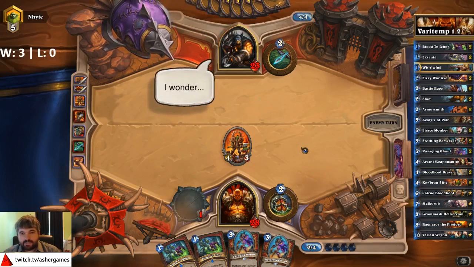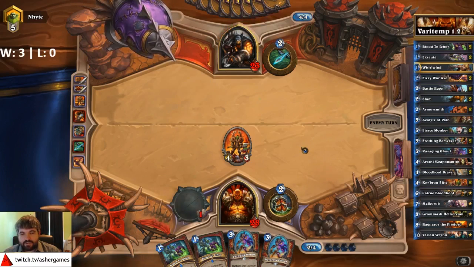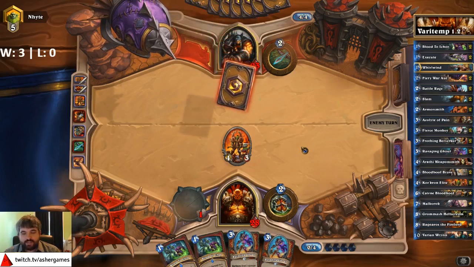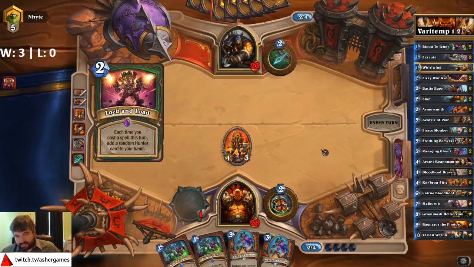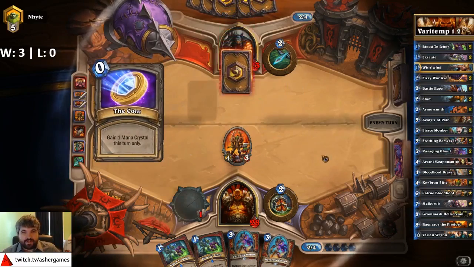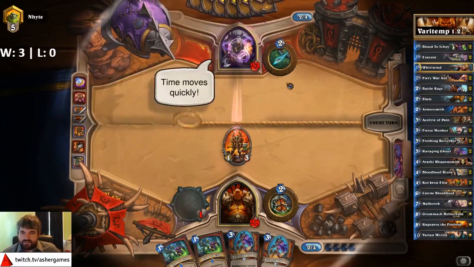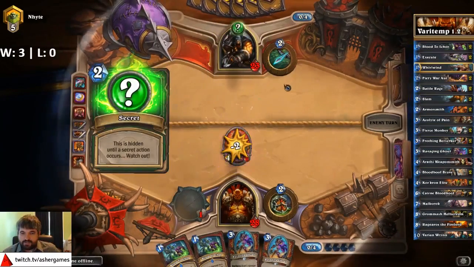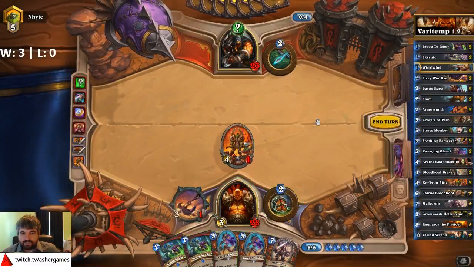Let's see. Something else to consider, perhaps. If he plays Animal Companion and gets Huffer, we actually have a perfect answer for Huffer. Okay, so it is Yogg and Load. Maybe we'll see it actually play out this time as opposed to what I thought before. So coin's good there. Arcane Shot into Explosive Trap. Well, if we trigger it, we just trigger it, so no biggie.